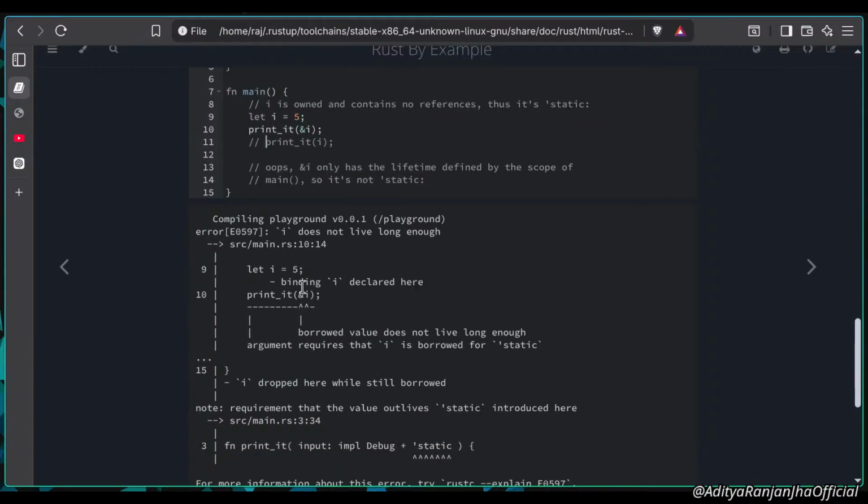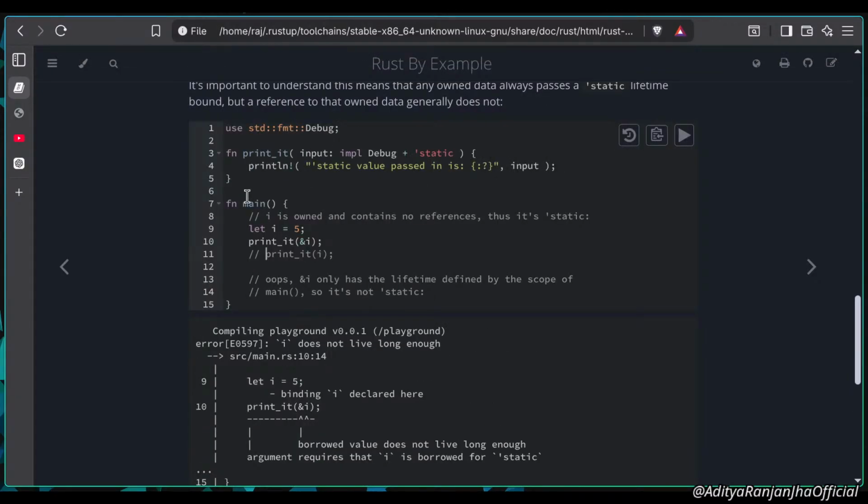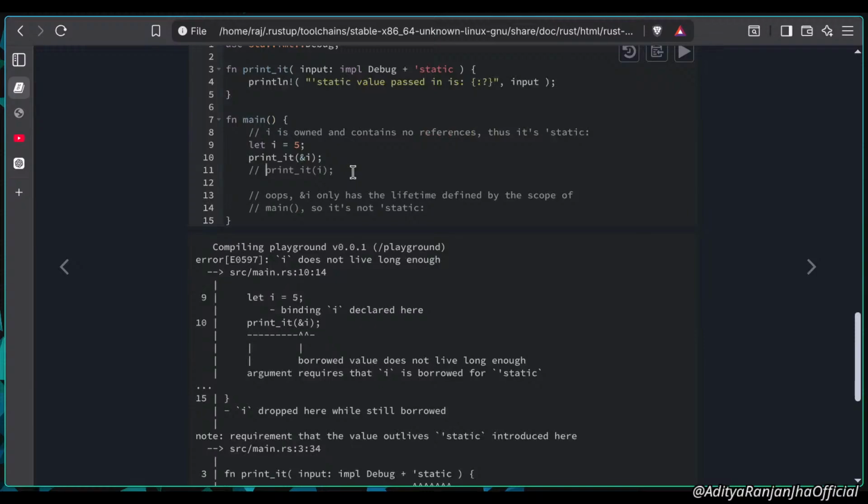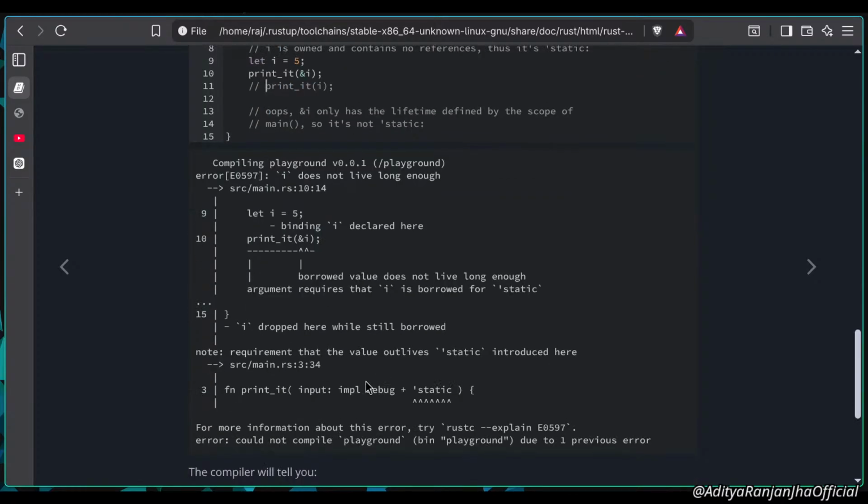Because it has to go out of this main function to the print function, and we are taking a reference of it, but it does not live long enough. The argument requires that i is borrowed for static. But i is dropped at line 15 before going to print, so i is dropped here while still borrowed. That is a problem.